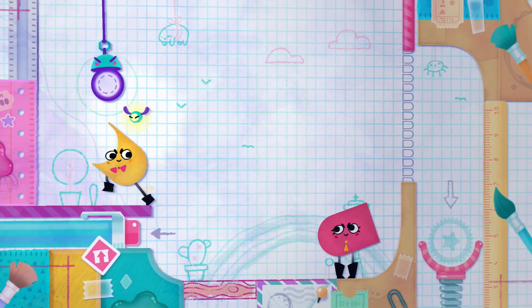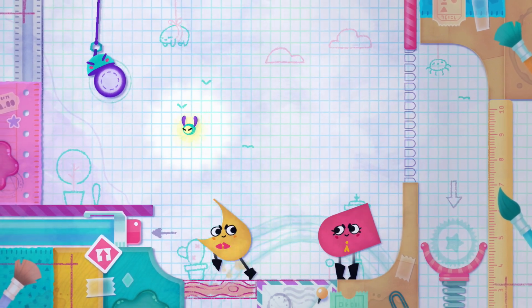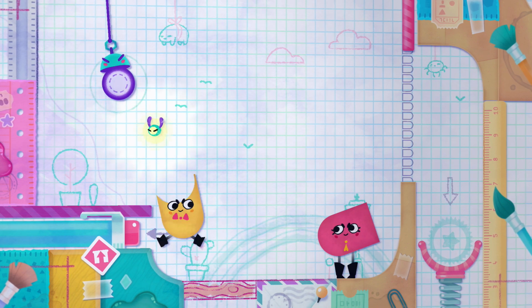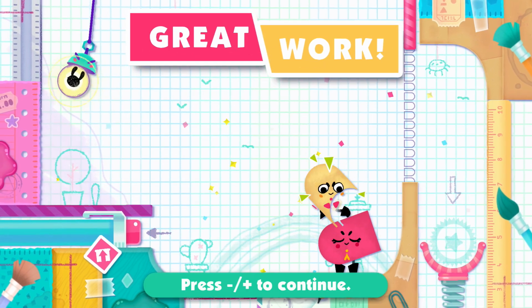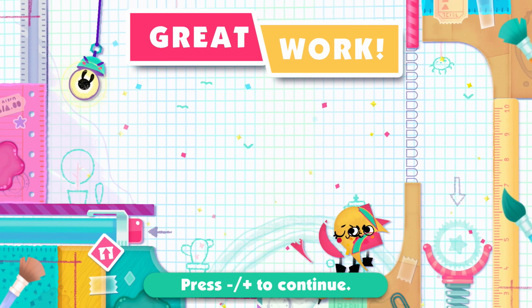I mean, we might not even need the help of these two. Come on, come on, don't you dare. Do not dare run away from your dreams and your hopes and my dreams and hopes too. Well, my dream is to become a Snipperclips master. Yeah, we did it, great work. There's another one done. I'm gonna snip you up for being in the way so much. I'm giving her a little haircut. Oh no, that was a little bit more than a haircut there.